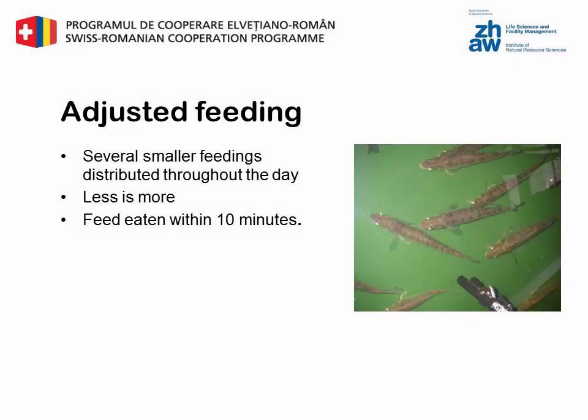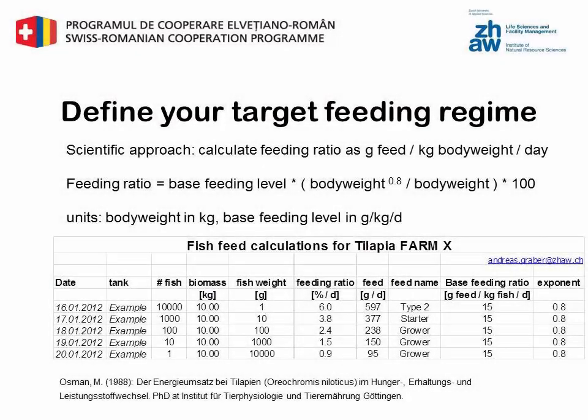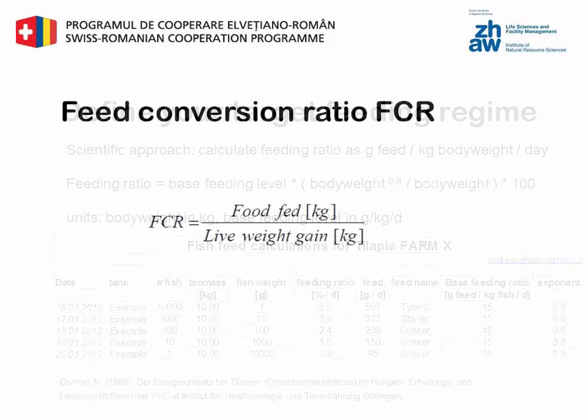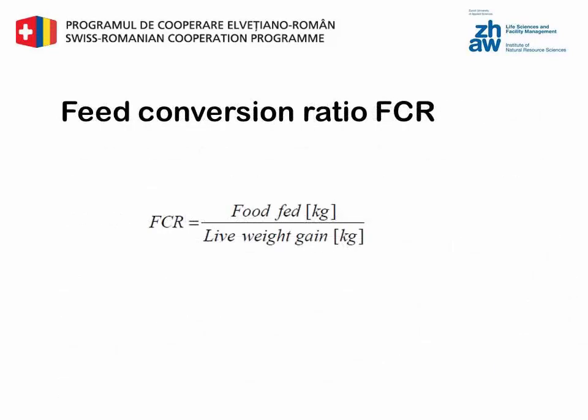In terms of feeding, some simple rules will guarantee that your fish are properly fed. Several smaller feeds distributed throughout the day are better than one large feed. Nitrifying bacteria in the biofilter also need time to work. Less is more — not only in terms of water quality, but also fish. Overfeeding is harmful. The fish should eat their food portions within 10 minutes. The table above provides example calculations for tilapia. The feed conversion ratio describes the amount of feed needed to produce a 1 kg weight gain in the fish. This ratio determines the nutritional and economical value of feed. It is more accurate to use the dry weight of feed to calculate the FCR, since the moisture content can vary as a result of storage or drying.